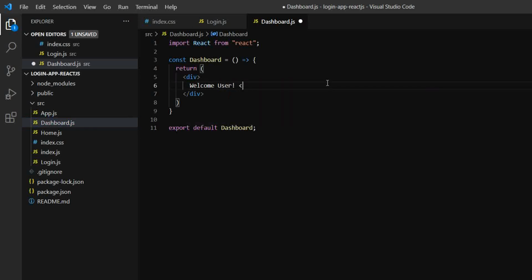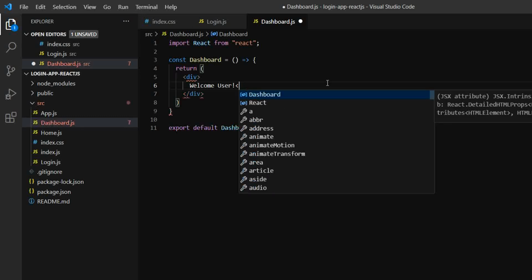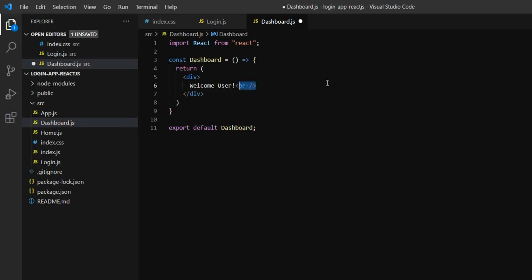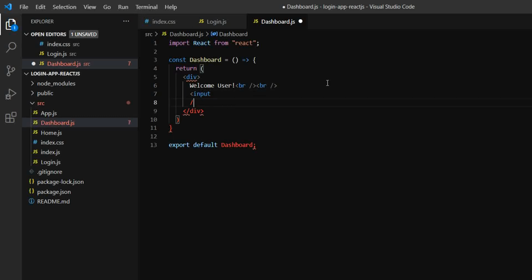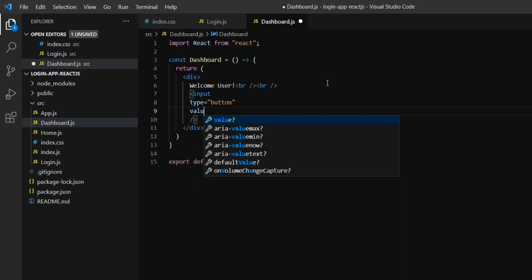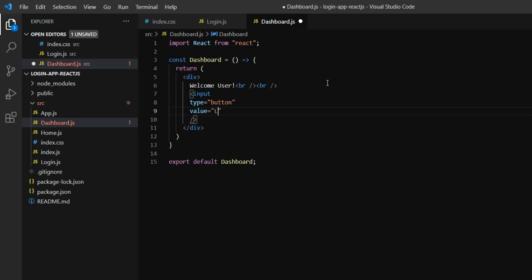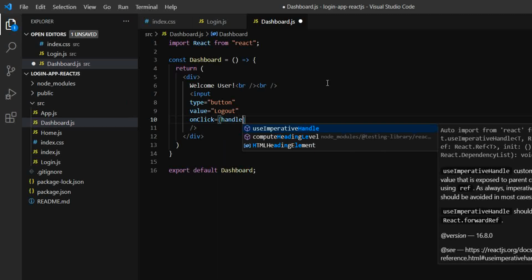Later we will add the username, but for now let me write welcome user, adding br, input, say type button, value equal to logout, and the onClick event. Similarly I can say handleLogout.